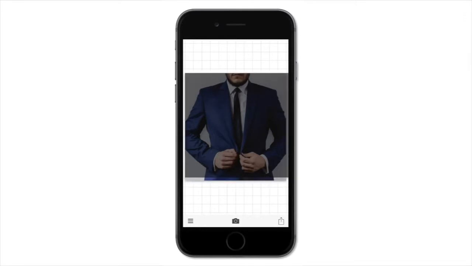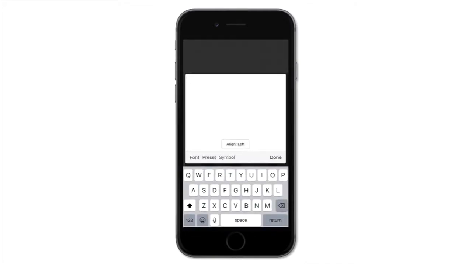You'll notice it's a little bit smaller than the actual image, but this is actually 800 by 800, so this is exactly the size that you'll need for posting to Instagram. Now, below the image, not on the image, but below the image, I'm going to tap and it's going to say Add Text. Make certain that you're tapping below the image and not on the image. So now that I tap below the image, I'm going to tap where it says Add Text, and then I'm going to come up with my quote.